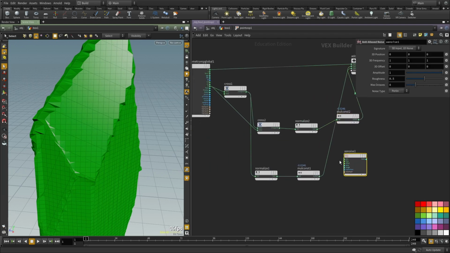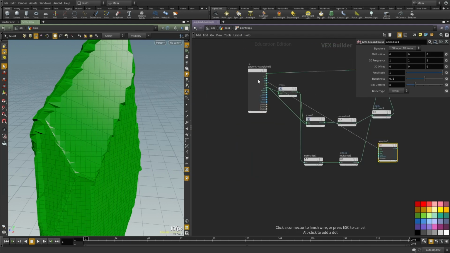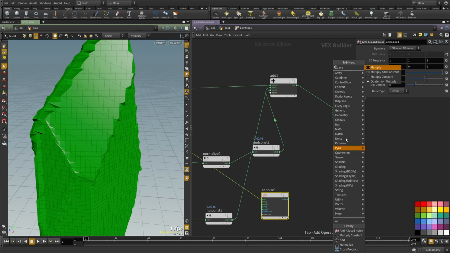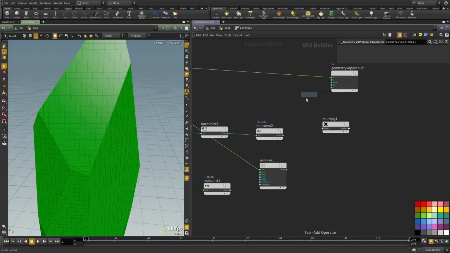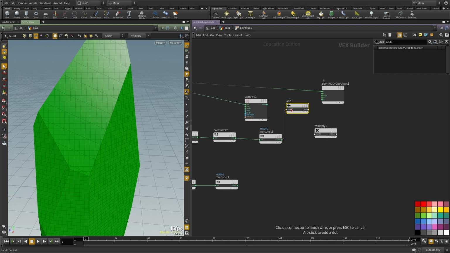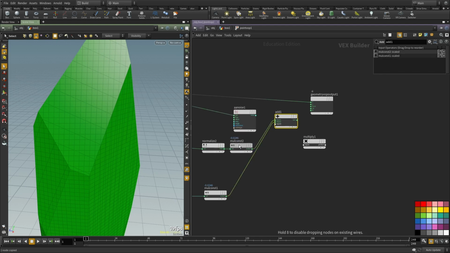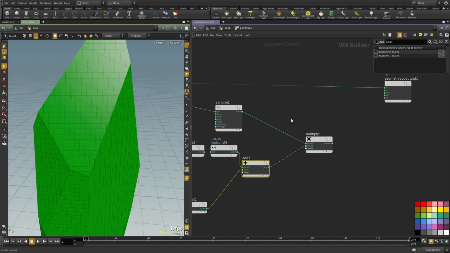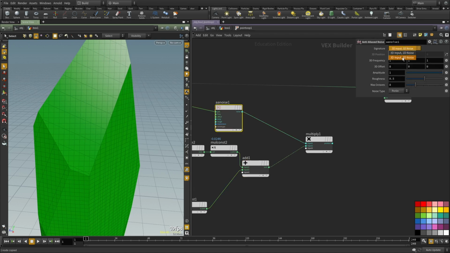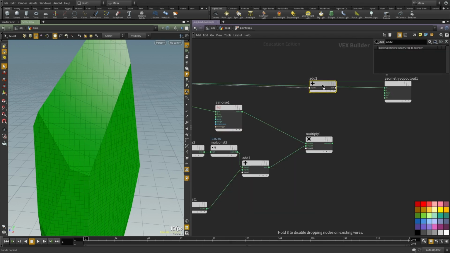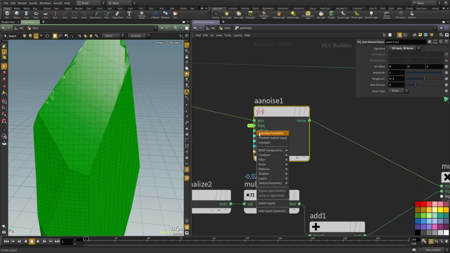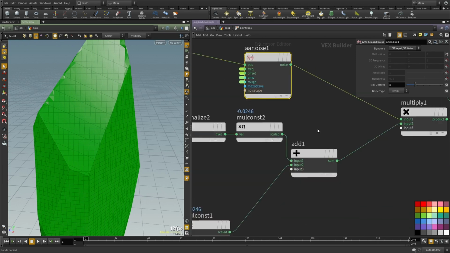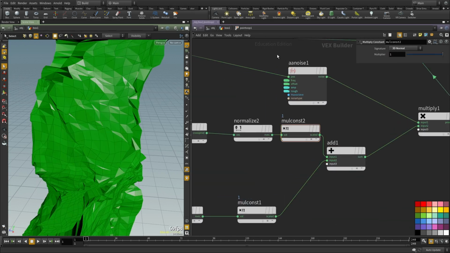So if I create a noise based on P and multiply all the results here, so let me delete this guy. I want to add the two vectors that we've created together and then multiply those by the noise, and I want to add all of that back into P, and let's expose the noise, and let's set this to 1 and just use the noise multiplier.